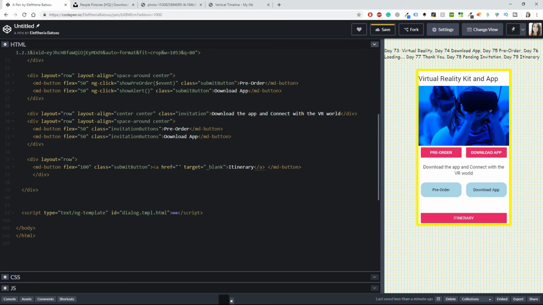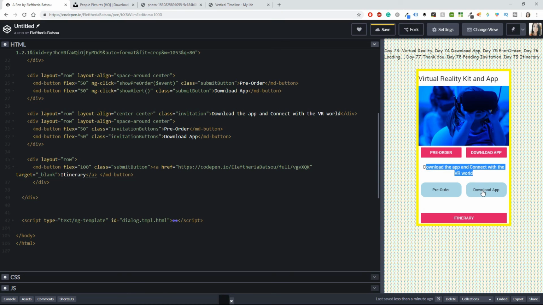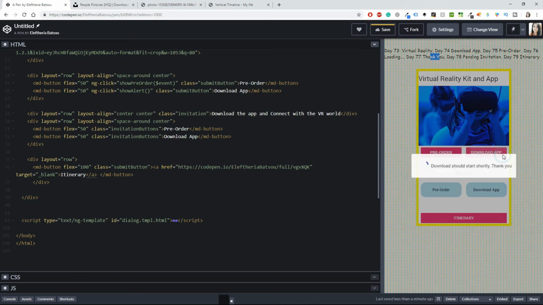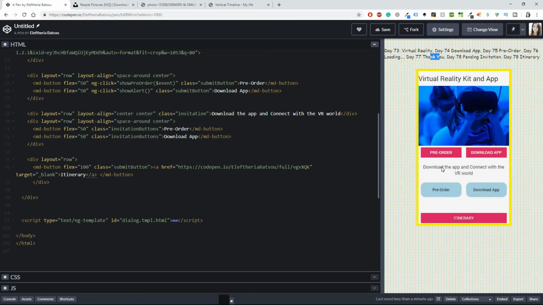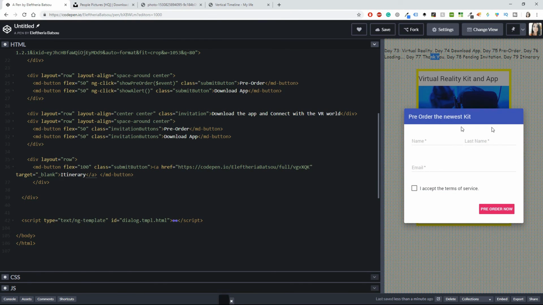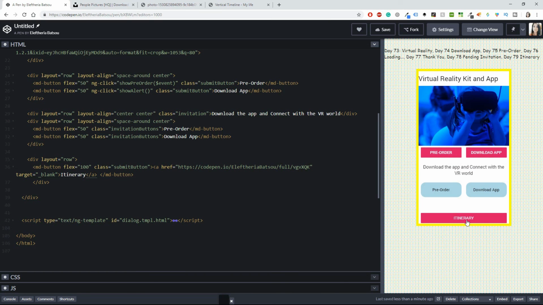Again, it's on CodePen, and I don't remember when exactly I did it, but I know it must be like almost 2 years ago. I know, a long time. So let's see what we have. We have the pre-order, which is just a button, download app, and all this goes for the pending invitation. Then for the thank you, we did like this thing right here, the thank you, which goes with also with day76, which is the loading effect.